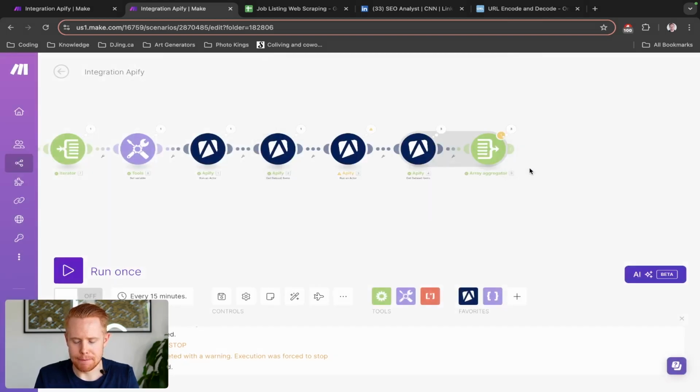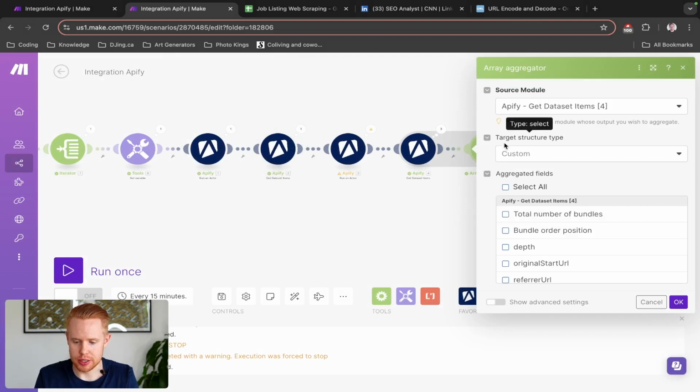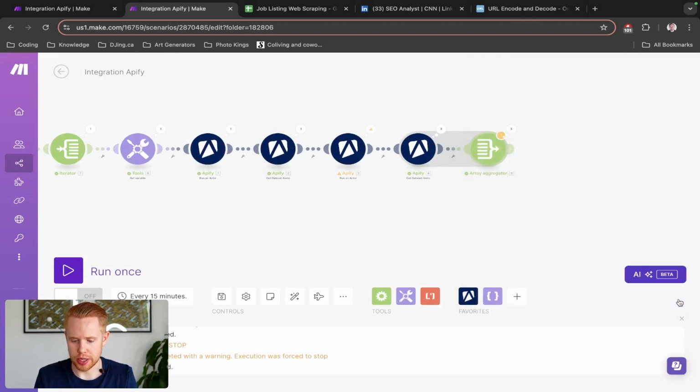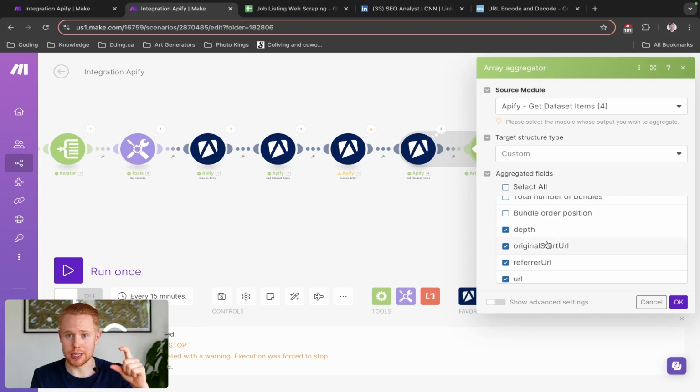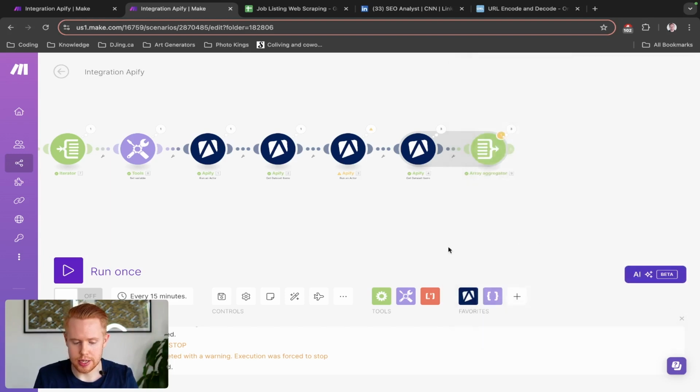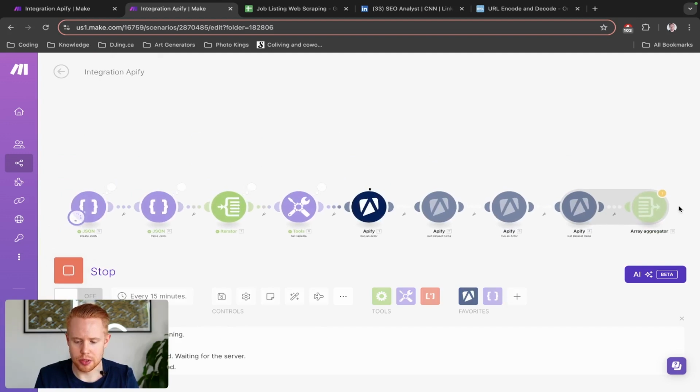Okay. And the reason why is that we didn't target the right structure. So what we need to do is we need to select all the fields here. Click OK. If we were to reopen this again, it's going to uncheck these, right? Just because you can't select all the total and combine the total array together because it's already a total, you're essentially selecting all the elements of every single individual different link and combining them together. So we can click OK here. And from that, we're just going to run this one more time so that we can get the data as a sample to use for the rest of this automation.